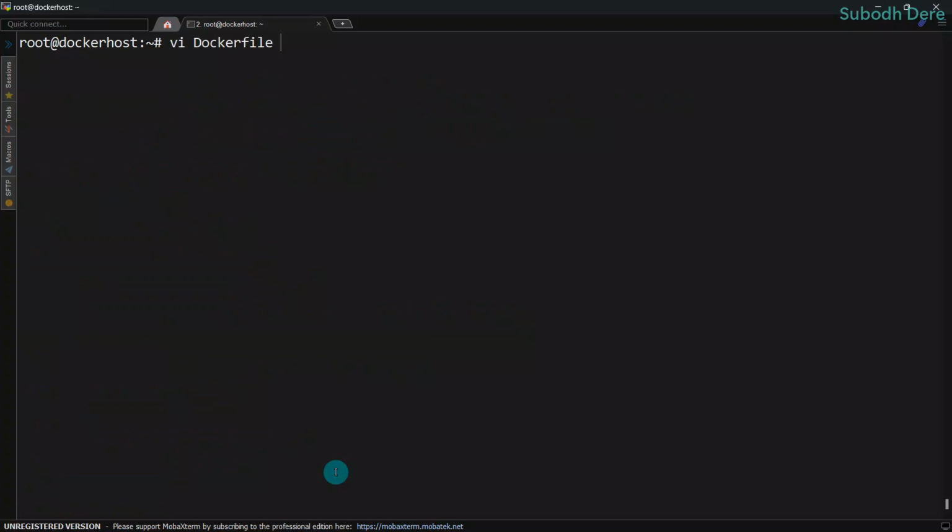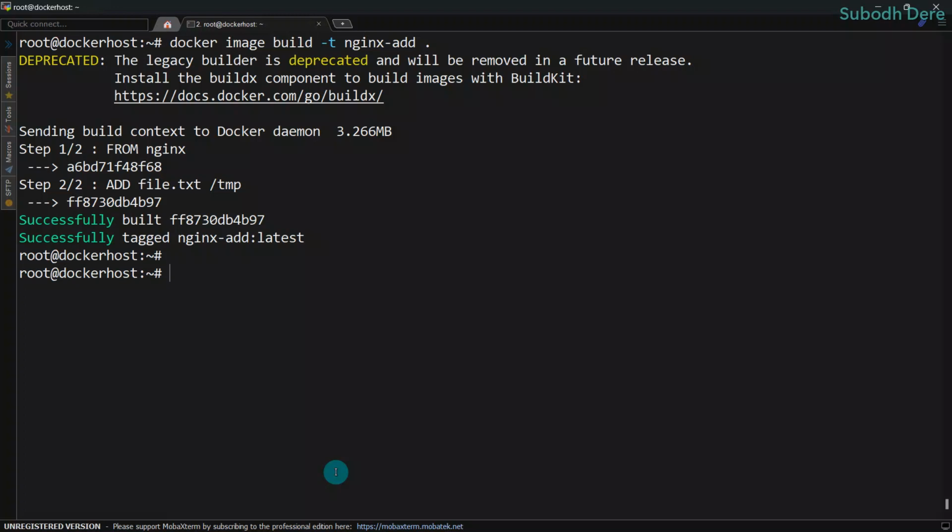Now I'll replace COPY with ADD, keep everything else as it is, and create a custom image one more time. This time I'll name it add. Again, create a custom image.